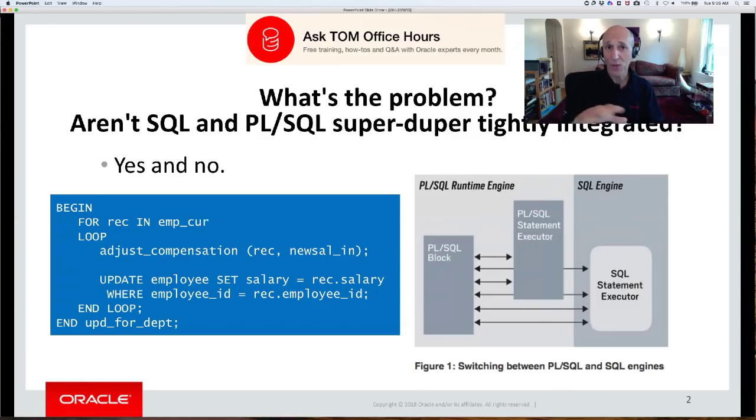Now, the other thing to remember, I'm not going to go into great detail here today, is that you can have the context switch the other way as well. So let's say you built a user-defined function that you call in SQL, a really cool way to extend the SQL language. When the SQL engine is running that SQL statement, let's say the select, it executes the PL/SQL function, but to do that, it has to switch over to the PL/SQL engine. Now, it's not uncommon, though it can be deeply problematic, that your user-defined function written in PL/SQL has within it a SQL statement. So then you've got a select statement, switching over to PL/SQL to run the PL/SQL function, switching back to the SQL engine to run the SQL inside the PL/SQL. Wow, lots of context switches.